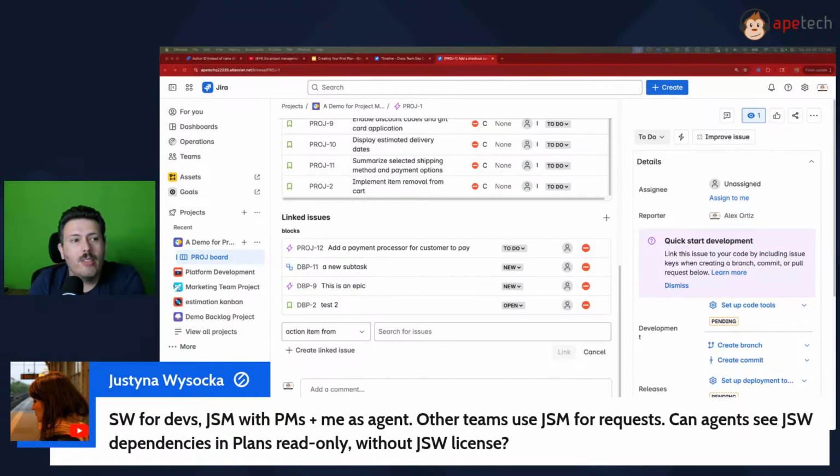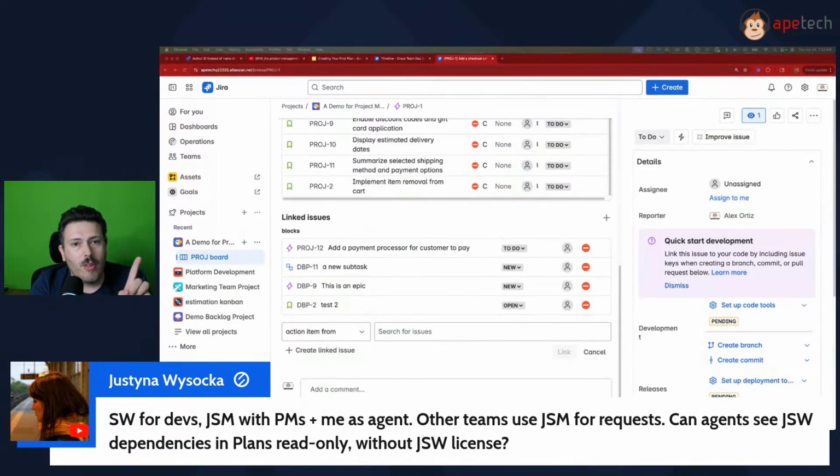So the short answer is no, because if you don't have a license to the tool, then you won't be able to see it. However, there's some saving grace here. Because Jira software is a cheaper license, you would want to have as many people with your Jira software license as possible, because that's the most common license.